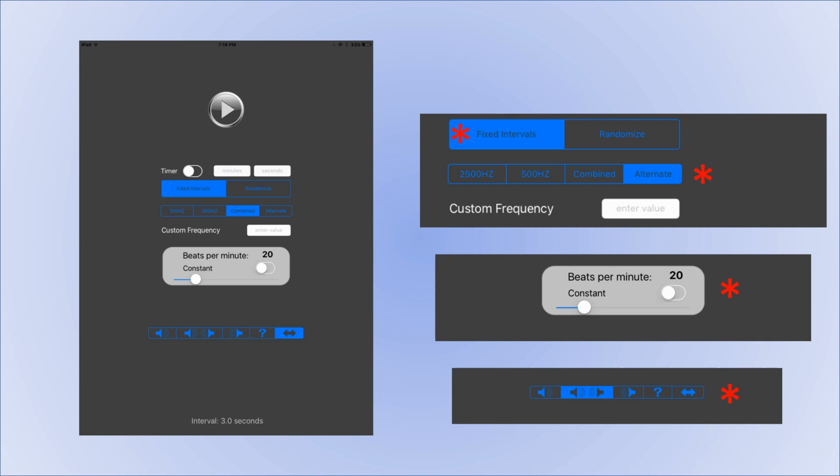If we follow across the image on the bottom right-hand side of the screen, there's a setting for right ear only, a question mark which is random, and then one with arrows pointing left and right. That's alternating left and right ear. We're going to describe an application coming up here, a clinical pearl, that uses these parameters as seen on this slide, with 2500 versus 500 alternating both ears, and every 3 seconds the tone will be played.